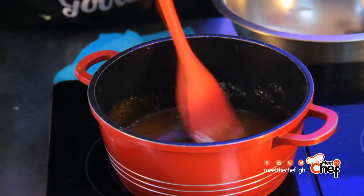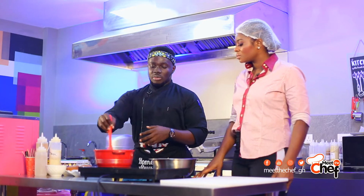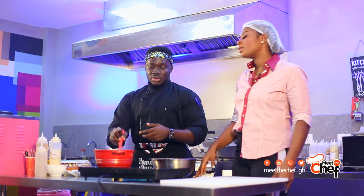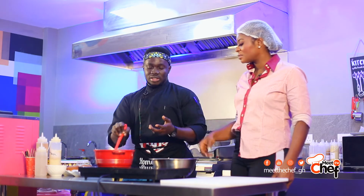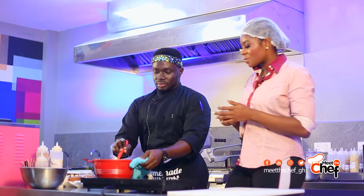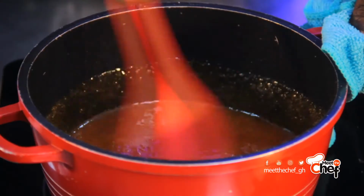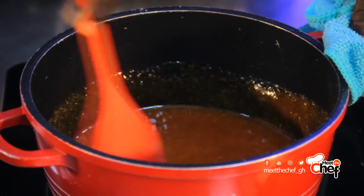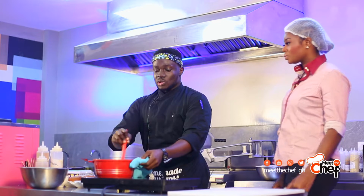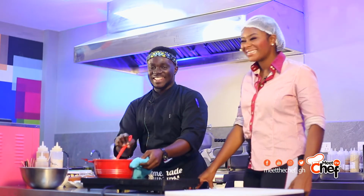All right. And is there any special reason why we're not just pouring all the sugar at once? Yes, if you pour all the sugar in, it's going to be difficult. It's going to crystallize, so you're going to have hardened lumps. Do we have little particles of sugar, or is everything melted? It's almost melted, not entirely, but there are a little bit. So how do you know when everything is completely melted? It's going to look smooth. Like honey? Yes, exactly.